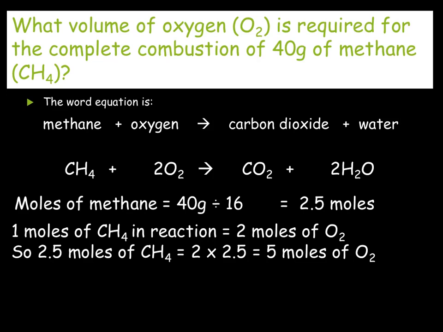From the reaction we can see that for every 1 mole of methane we have 2 moles of oxygen. We don't have 1 mole of methane, we have 2.5 moles. So therefore 2.5 moles of methane must equal 2 times 2.5 for oxygen. So we would have 5 moles of oxygen. If we have 5 moles of oxygen and we presume this is at room temperature and pressure, then the volume of oxygen would be equal to our 24 dm cubed times by our 5 moles giving us a volume of 120 dm cubed.